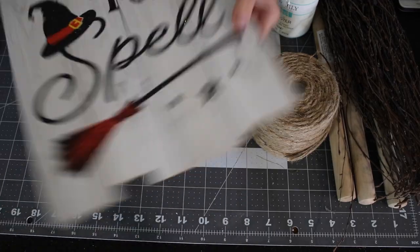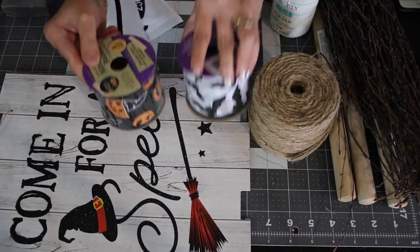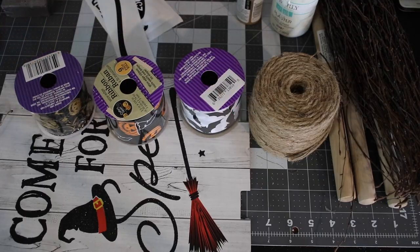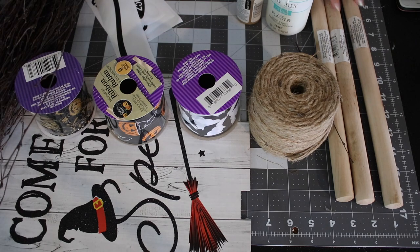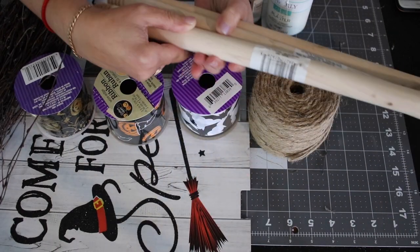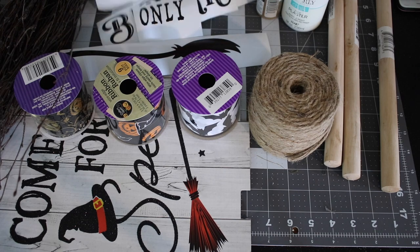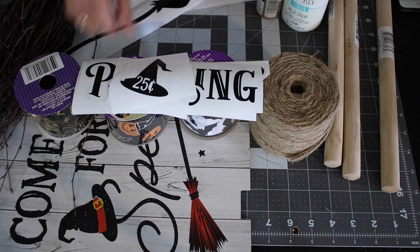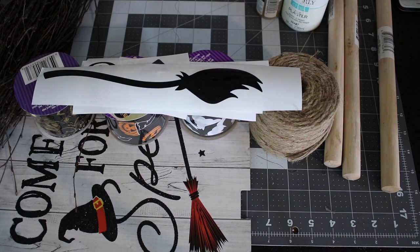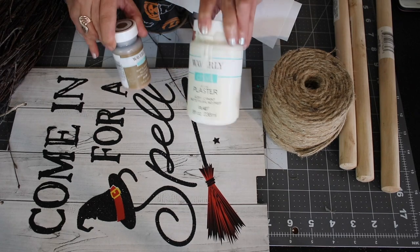that I took apart, some brush that I had leftover from the prior project that my friend gave to me, and I did some stencils using my Cricut. But as I always tell you, you don't need to use the Cricut. You can use the stencils, or you can print on a regular printer and outline it and then just use that. So there's a lot of different ways to go around the Cricut part.